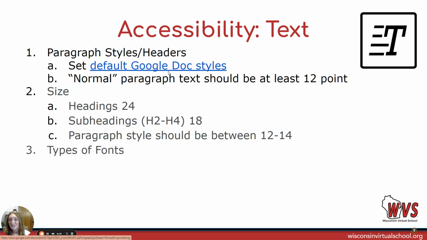Types of fonts. As teachers, we love our fonts. We love to be creative in the fonts that we use, but we also need to keep in mind which fonts may actually be a barrier to our learners. The sans serif family, and you can do just a simple Google search and it will tell you which ones are in the sans serif family, but Arial, Comic Sans are ones that are very much accessible to learners and are dyslexic friendly.